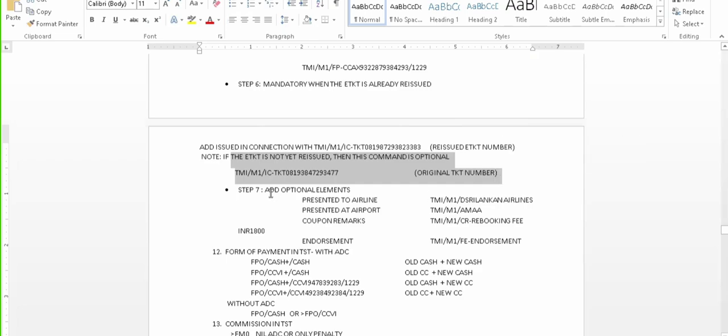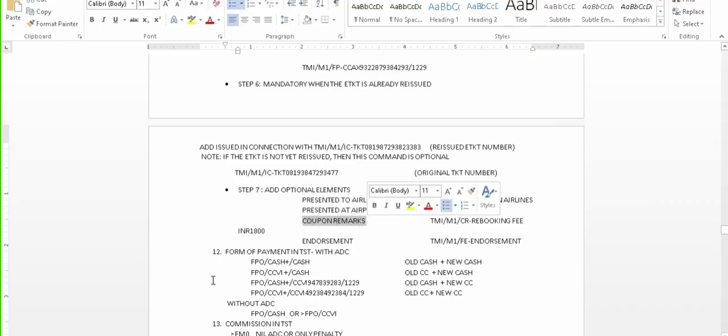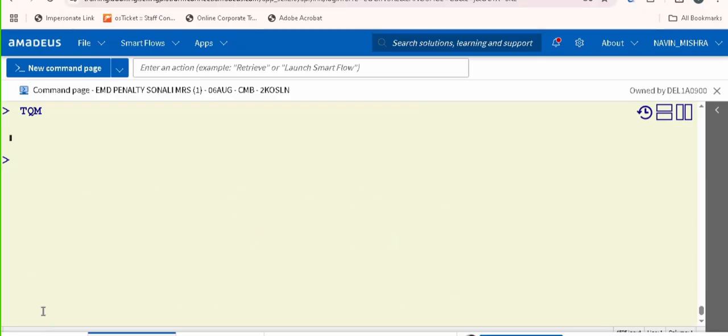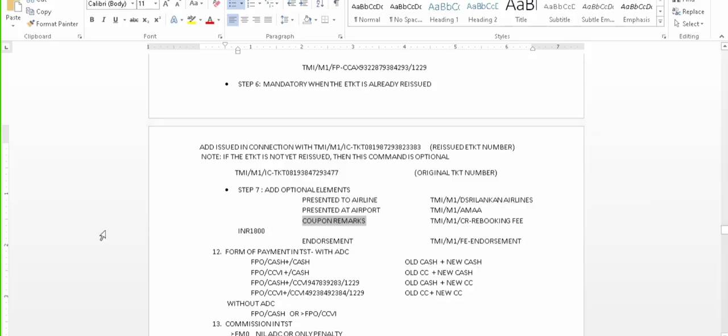Now let's go and add step number 7. These are completely optional. If you wanted to add the optional elements, present to airline, present at airport, and the coupon remarks, that can also be added. Now how? Let me open the TSM. If you wanted to mention the EMD is issued with which airline? The EMD is issued with Sri Lankan Airlines.